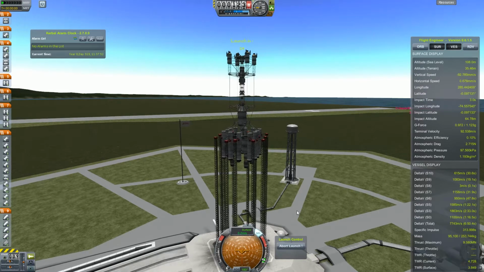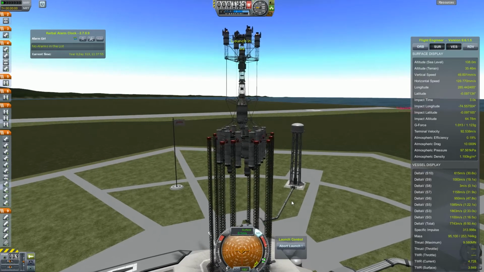Liftoff will start in T-minus 10 seconds. 10, 9, 8, 7, 6, 5, 4, 3, 2, 1. We have ignition.